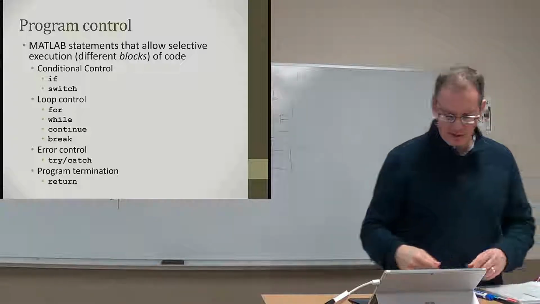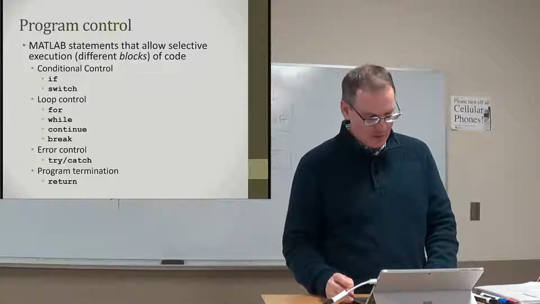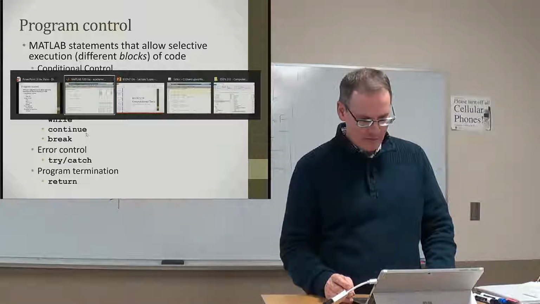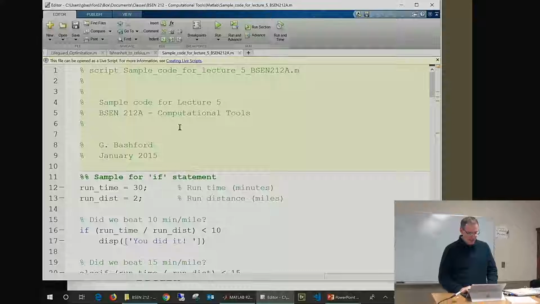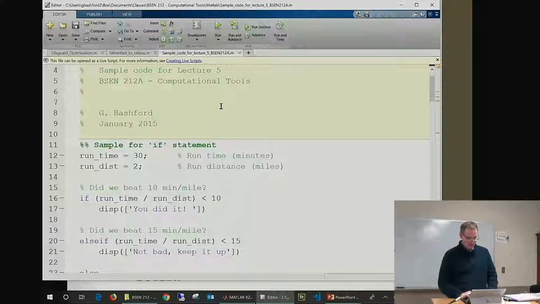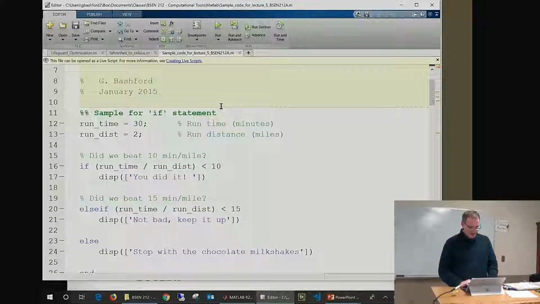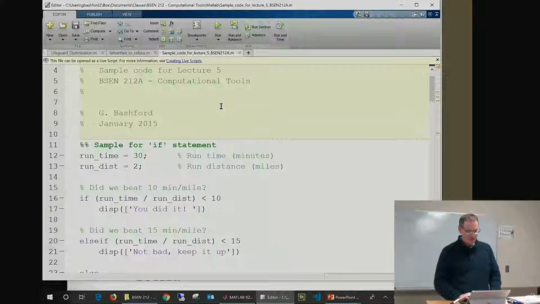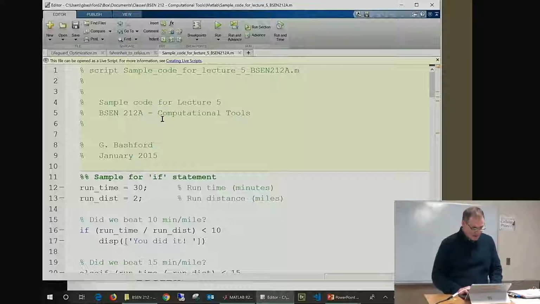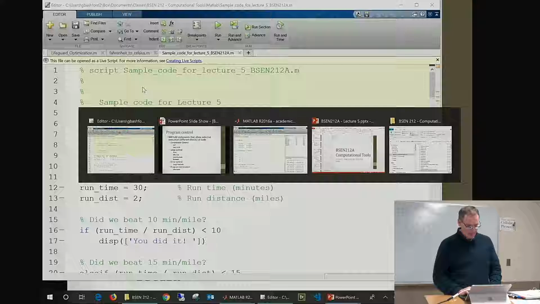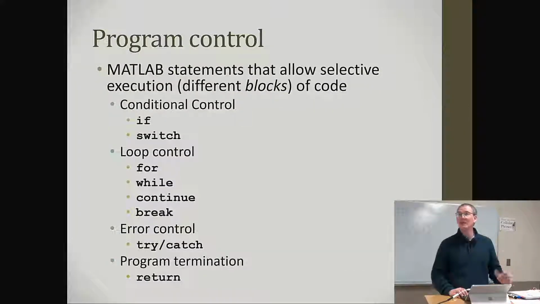To illustrate all of this, here is the sample code, which is on Canvas. There are several blocks of statements we can run. Don't worry that there's some yellowed out stuff and that it says creating live, this can't be a live script. Don't worry about that for now. That's not the purpose. We're going to go through some of these one at a time.